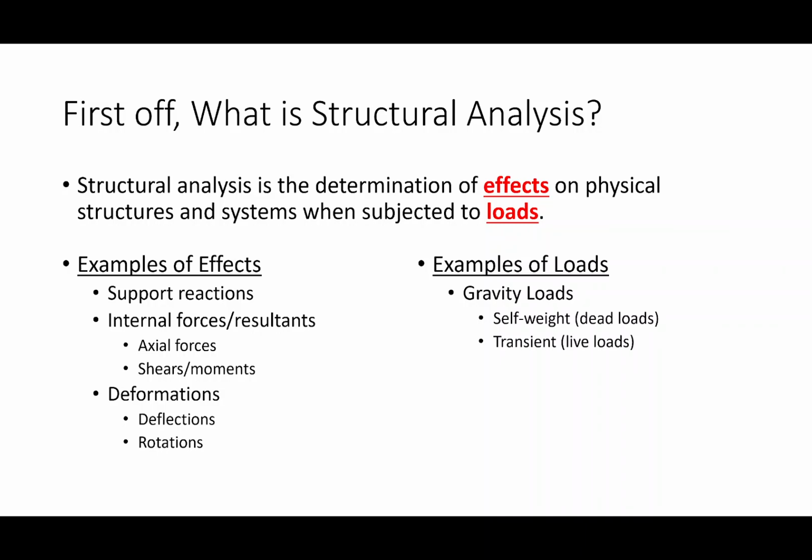because live loads correspond to what the structure is being used for. For example, we have specifications in civil engineering that define what loads we should use for different types of structures. In a classroom setting, it's common to use a floor load of something like 40 to 50 pounds per square foot. So every square foot of the floor, we assume there's 40 pounds on it, and that's what we design the floor system for. So for classrooms, we might use 40 pounds per square foot. But for something like a library, we might use something like 150 pounds per square foot.